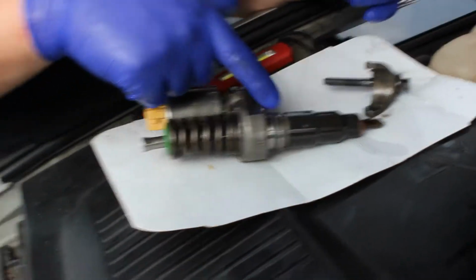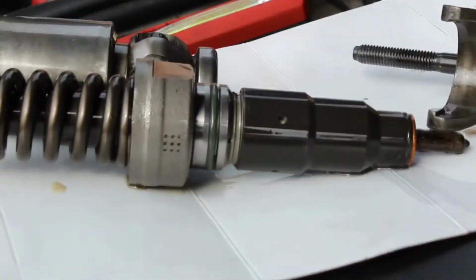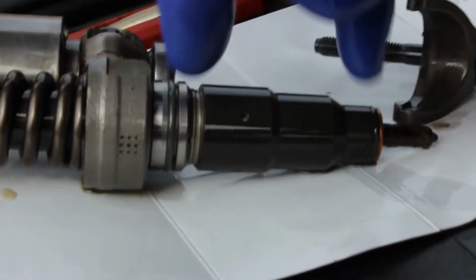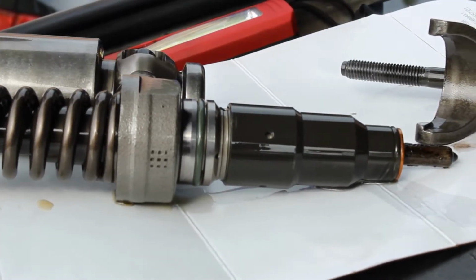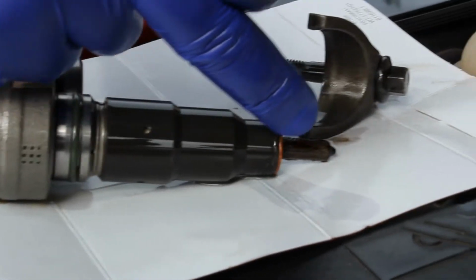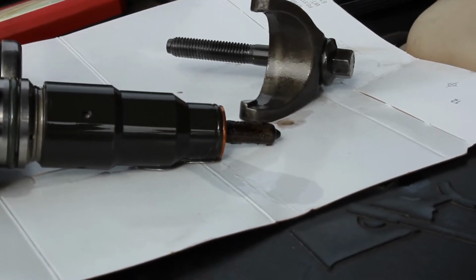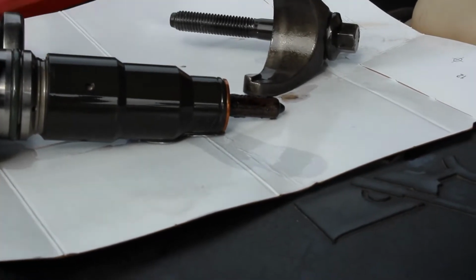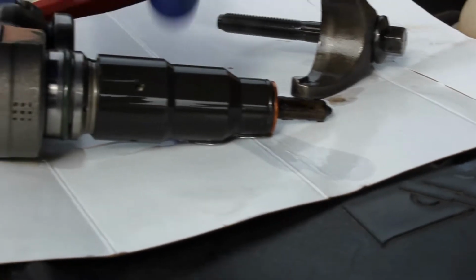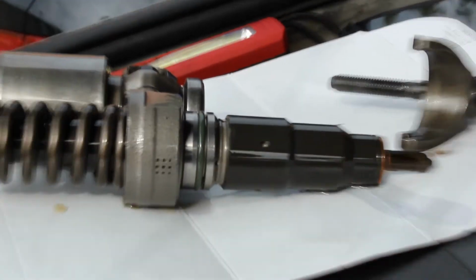So those are the seals that have been replaced. I'm gathering it's that top one that's leaking. What, the green? This, yeah? Yeah, that seal there is the one that's leaking. The fuel gets pressurised in between here, goes in these little holes, and then fires out the bottom of the injector. It can either leak from this seal here and then drip onto the top of the piston, but you'll notice that on startup you'll get a big old cloud of smoke come out the back, whereas mine isn't doing that. It's starting fine. It's leaking out the top one where it's pressurizing and then dropping into the top of the head and mixing with the oil in there.